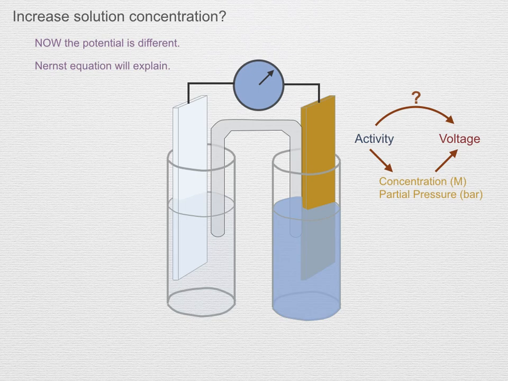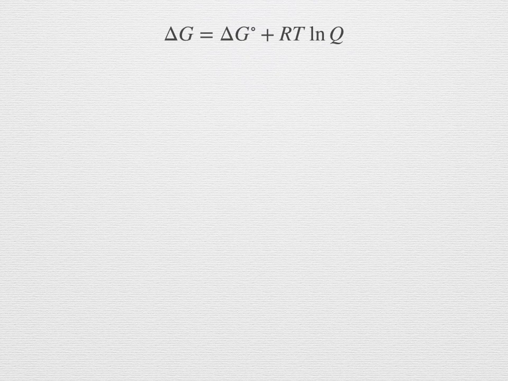In thermodynamics, we know that for reactions at constant temperature and pressure, which are conditions we expect to find most commonly in general chemistry, monitoring changes in the Gibbs function provides direct insight into the reaction direction and the conditions of equilibrium. Perhaps the most important thermodynamic equation is delta G equals delta G naught plus RT ln Q.